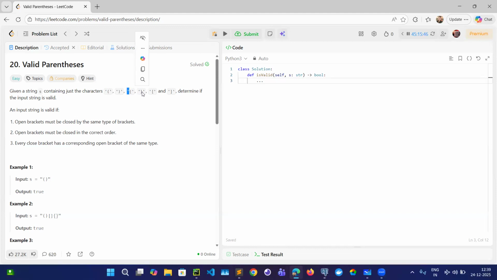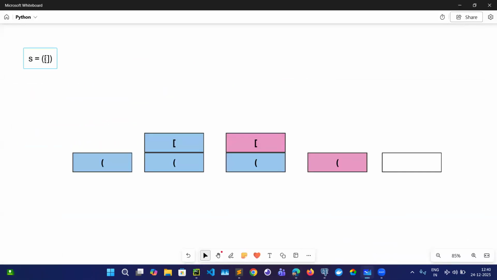Or if you don't want to create a dictionary, which is also fine, you can simply hard code within the code, because currently we have only 6 different characters. But if there are more, then hard coding would be very tough. So let's suppose you have this example. You iterate over the string and find an opening bracket. If it's an opening bracket, you don't worry; you store it somewhere, let's say in a list or a stack. Then again I find an opening bracket, and I store it.